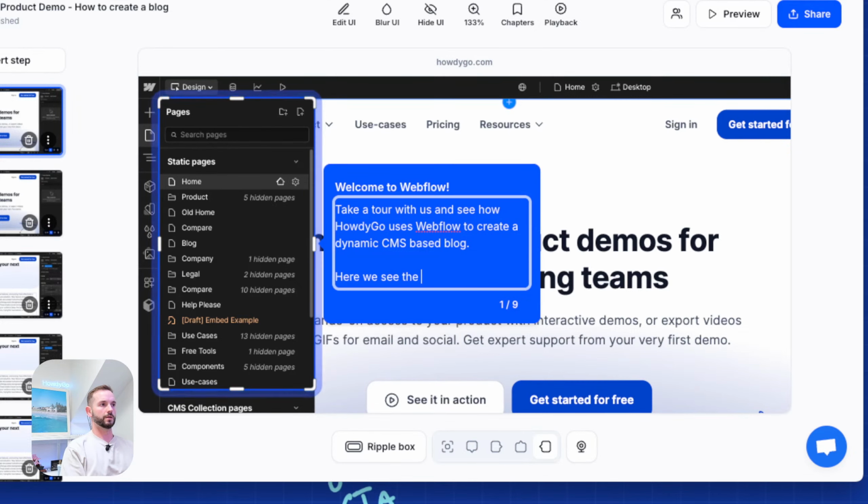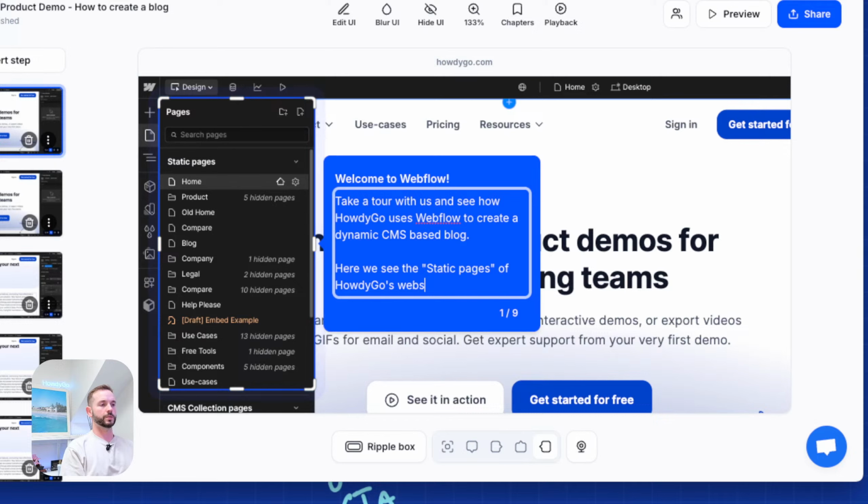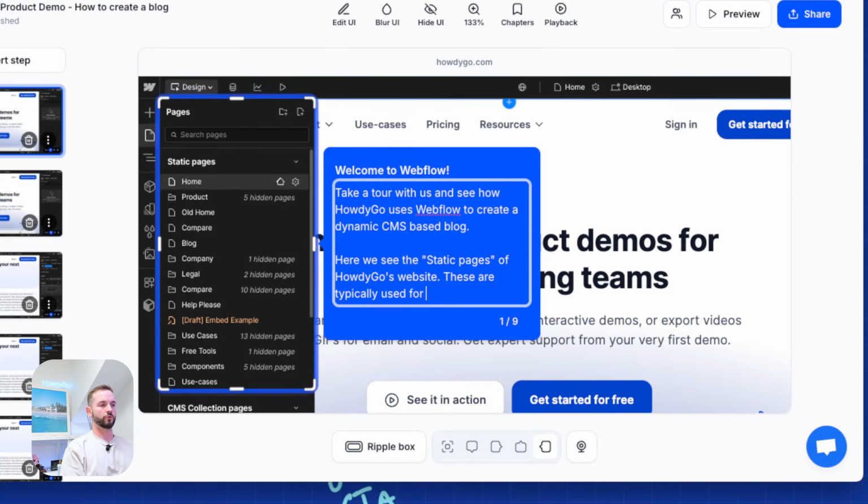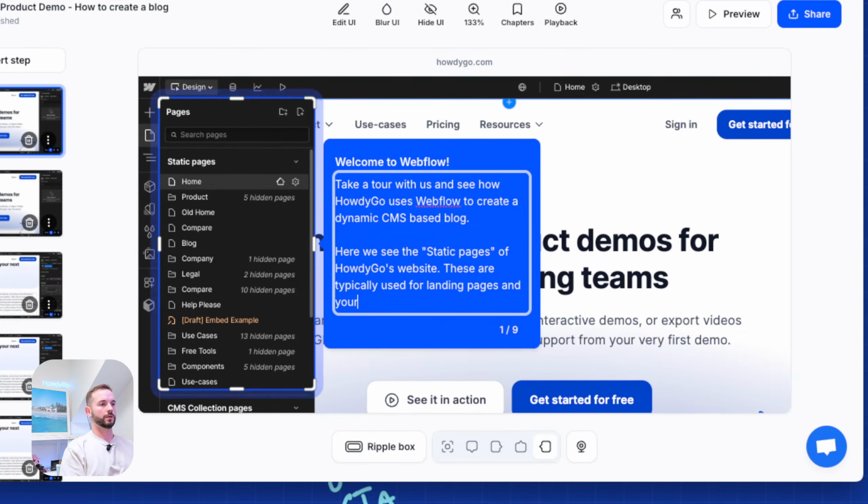Here we see the static pages of HowdyGo's website. These are typically used for landing pages and your homepage. All right.